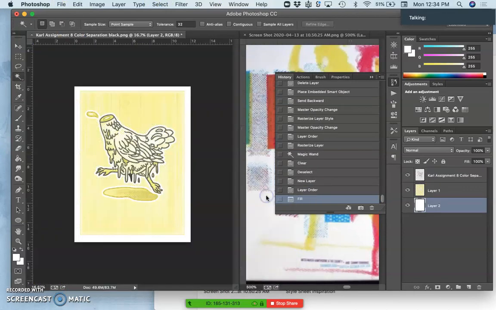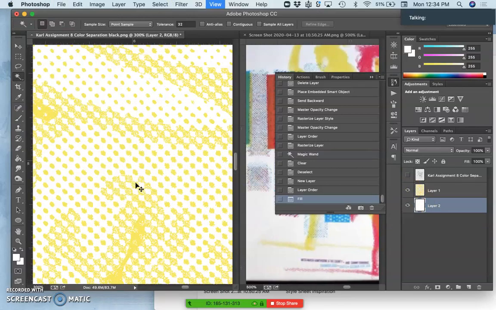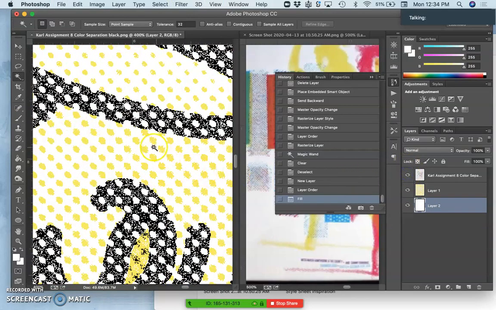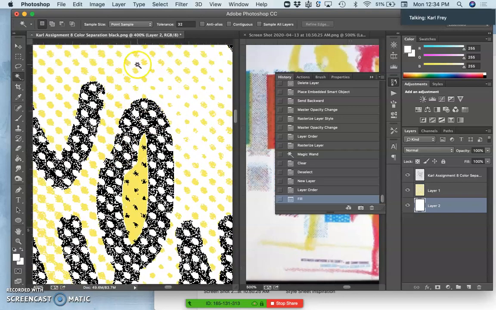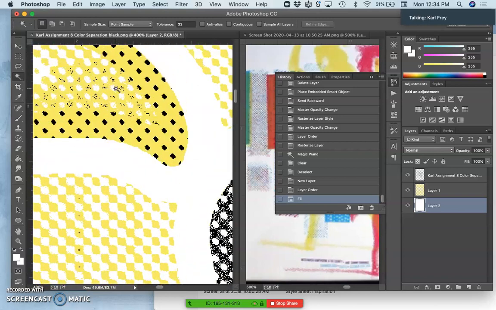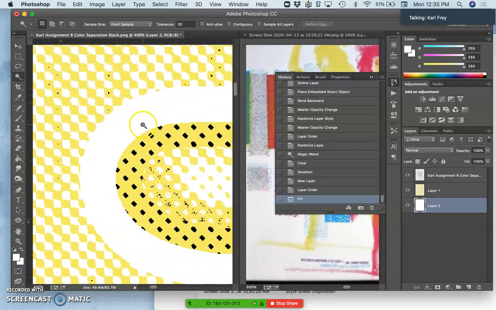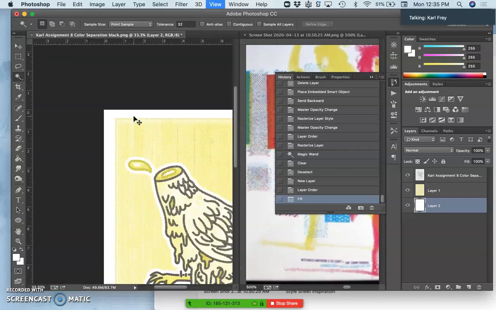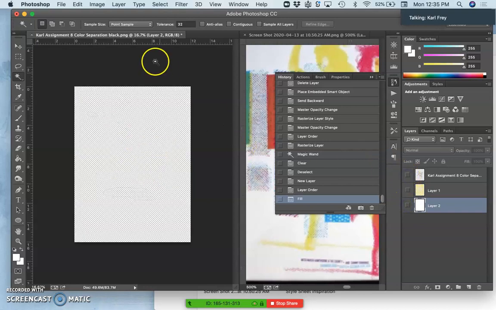I'll show you what the... So this was the complicated setup in order to get white, yellow, and then black. Now here's the problem. I did yellow at 45 degrees, just like I did black. And so the problem is they're not mixing as well as they should. You see how the dots are falling right on top of each other? So that is why halftone angles matter. So when I made the yellow layer and converted it to halftones, instead of leaving it 45 degrees, I should have put 0 degrees.